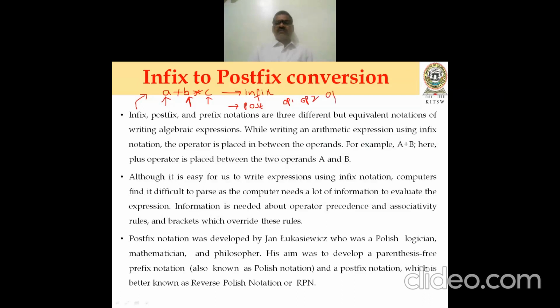Okay. So after the operands, two operands, the operator is coming. For example, if you convert this given infix expression to postfix notation, B star C will be applied first. So that is the reason. When you convert this into a postfix expression, we will get BC star. Then A plus BC star, then we are going to get it as A BC star plus. This is what we are calling the postfix expression.